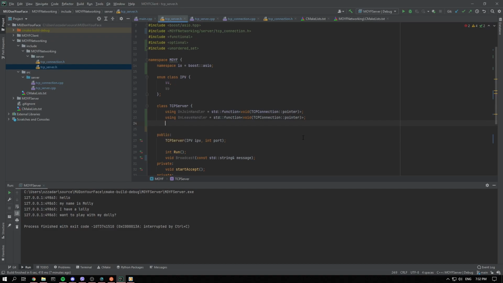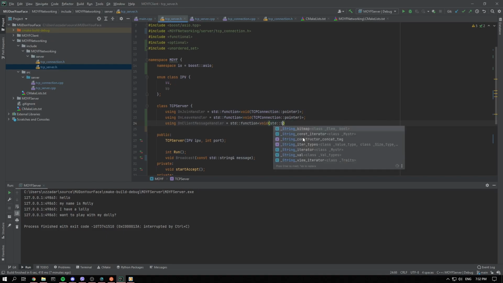And finally, we also want to be able to define what will happen whenever the server receives a message from the client. So using on client message handler, and this will just be a std function void, which will have a string inside, right?